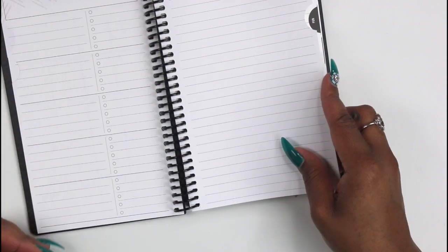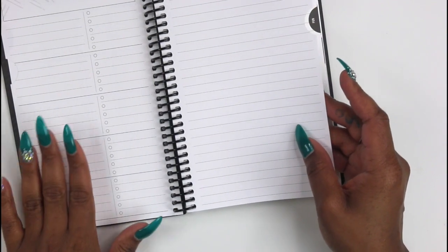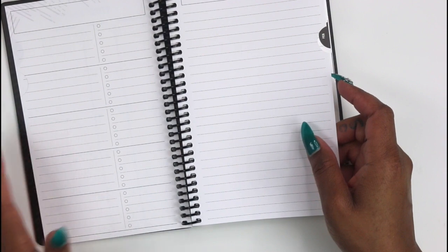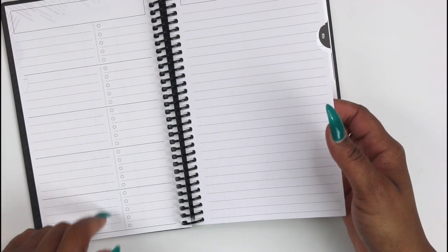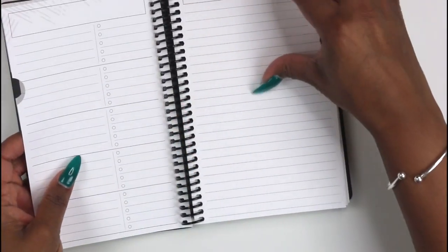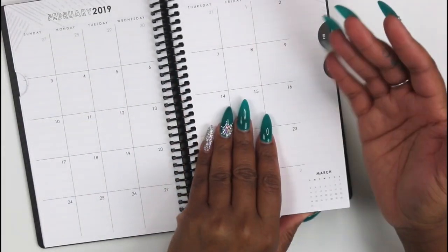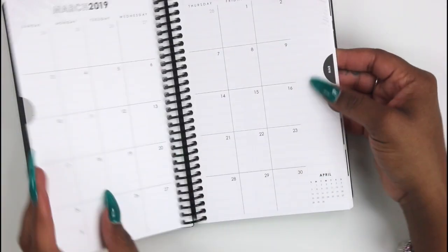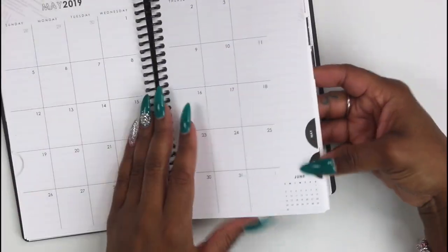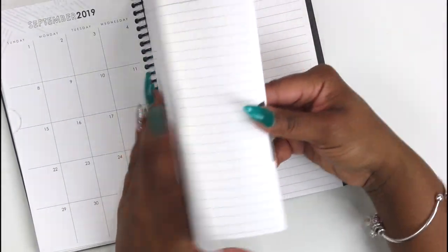If you're working Monday through Friday, this would be perfect to split your days up — or you can split it however you want. There are so many different options for how to use it. I'm definitely interested in seeing what the bigger one would look like, since I love very muted, minimal things. You get five weeks of pages and then it goes into the next month. It's dated for 2019, and you just click the different tabs to navigate, put your finger there and it takes you to the next one — plain, simple, and easy.